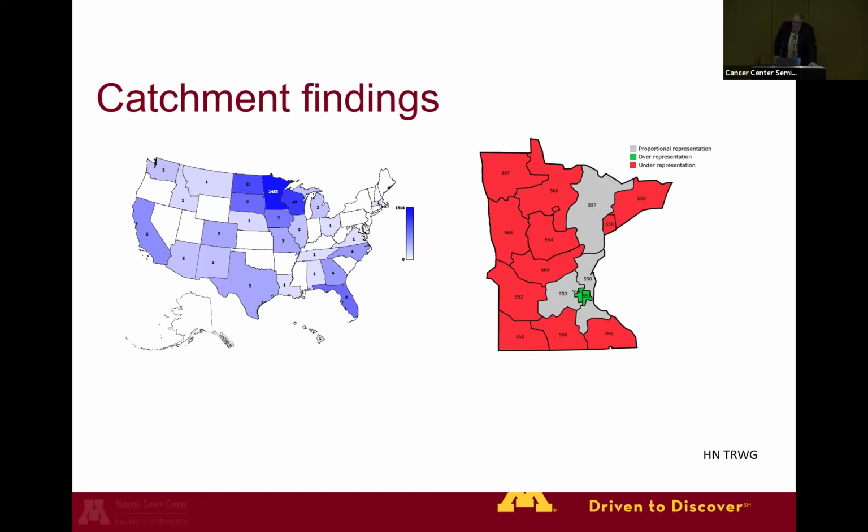And what we found is we wanted to find out certain things for our center here. On the left side here, and this was contributed by multiple medical students, we have the states where our program has contributed patients at different levels. As you can see in dark blue, it's mostly going to be Minnesota and Wisconsin and the Dakotas, but we have people that have come from California or other places, and this would be their permanent address, their permanent zip code or mailing address. We were able to cross this.